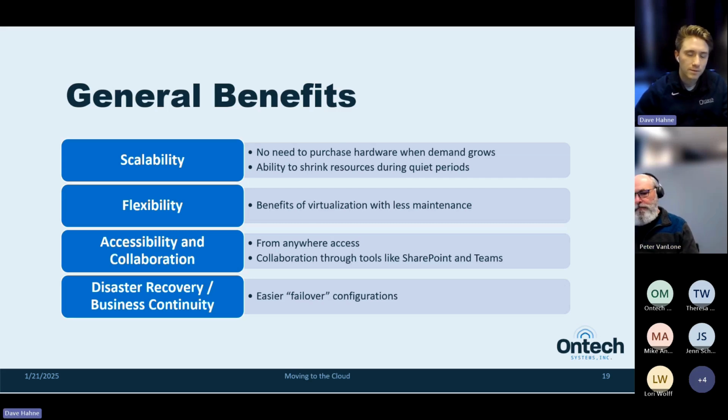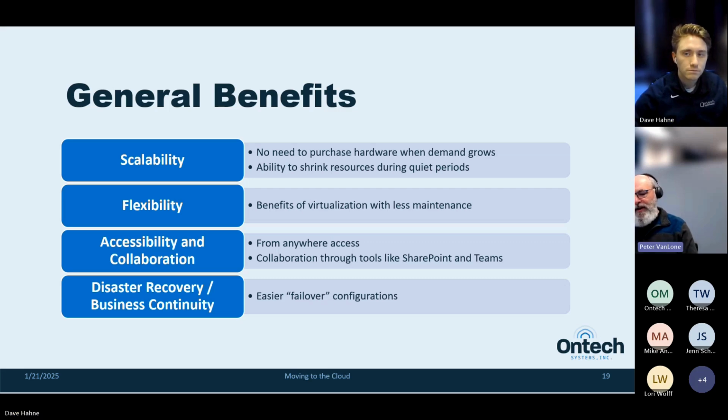I've gotten that feedback from a lot of people about just no longer needing to VPN into the site to access resources locally on that server. Everything is just cloud applications, so all you need is Wi-Fi or internet, and you're good to go.